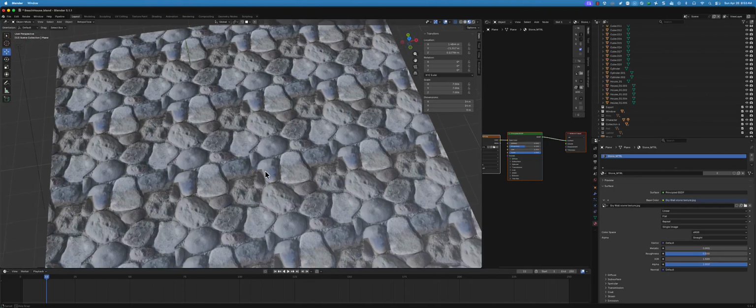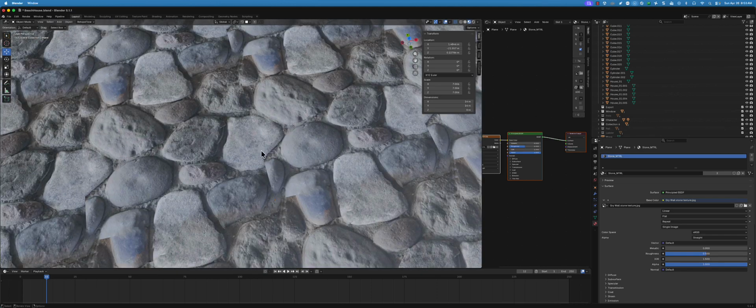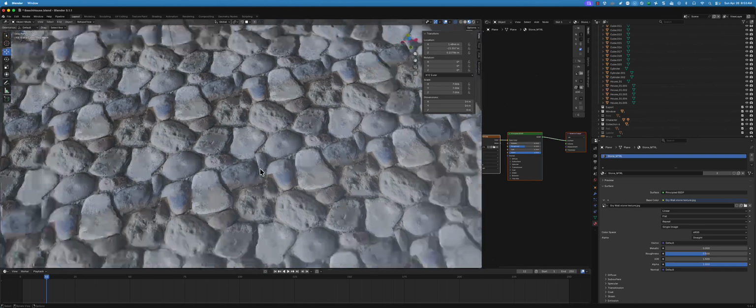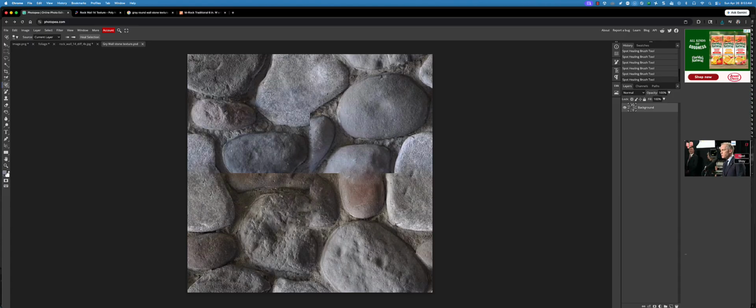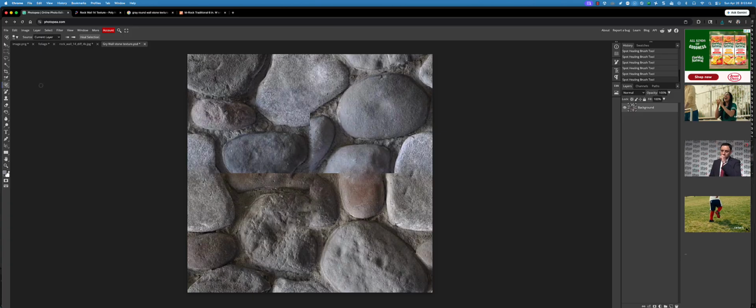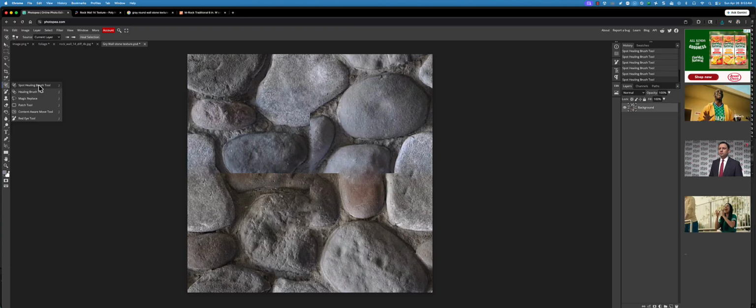And really, I should have saved it off as a second version. But we still have stuff like this, right? So how do we fix that? Well, let's go back into Photopea and I'll show you this other tool that I use. So what you can do is they have these crevices that go around it, right? And so this gets a little tricky. And this is where you use your second brush, which is the healing brush tool.